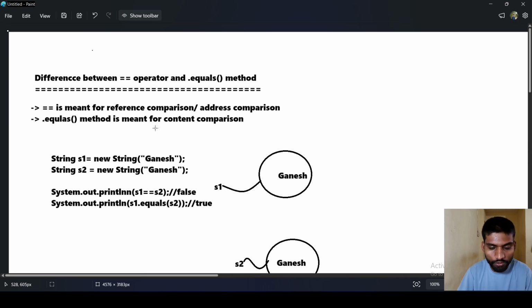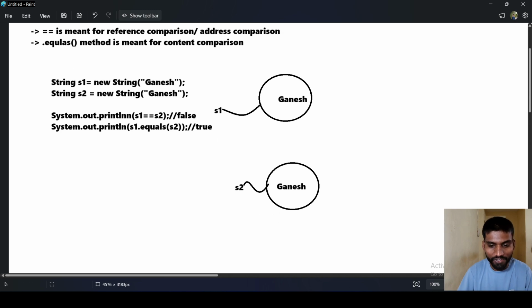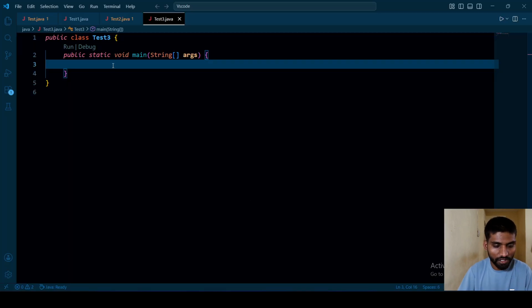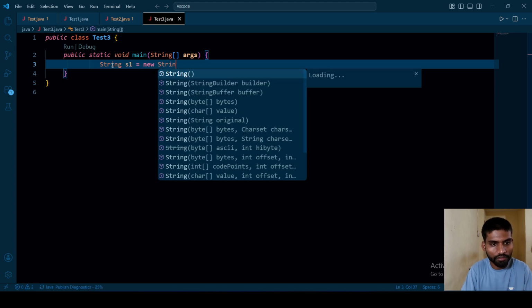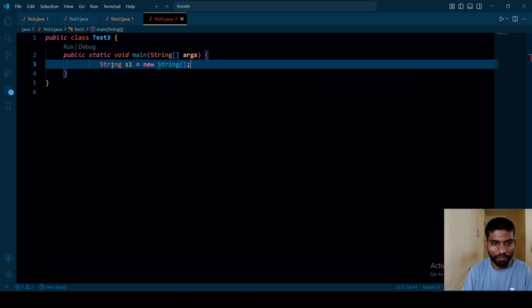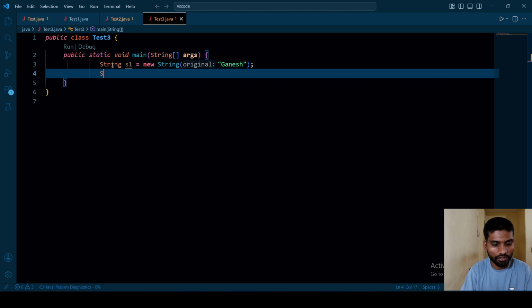So I want to show you with VS Code, practically. Suppose I write here String s1 equal to new String Ganesh, String s2 equal to new String Ganesh.